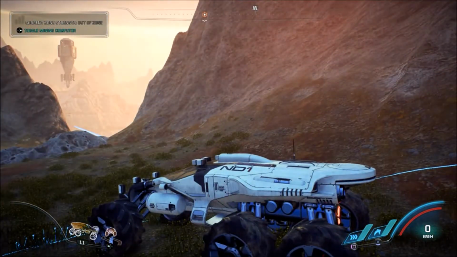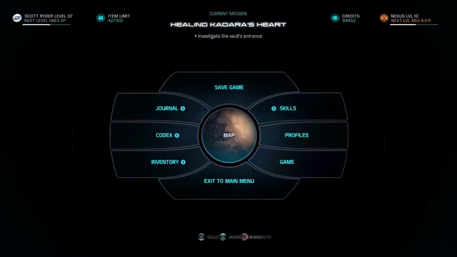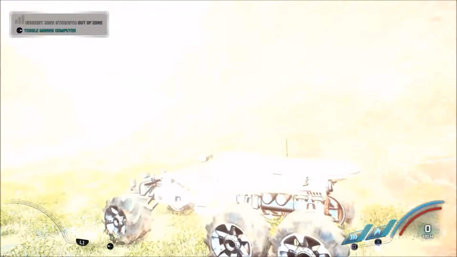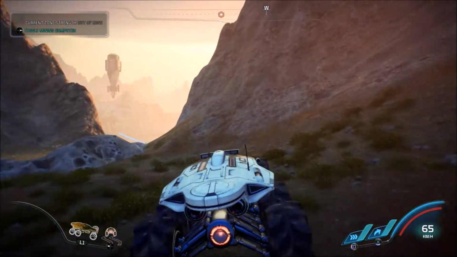Last time we finally managed to find the cave that would unlock the remnant vault, or to get us at one of the little remnant monoliths that gets us to the vault. And now we are going to head to that vault.